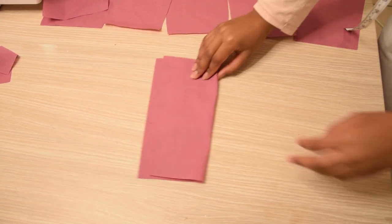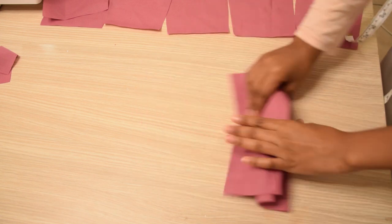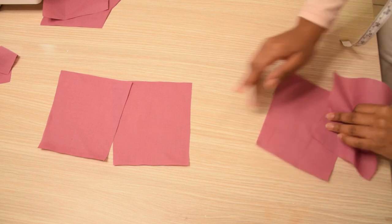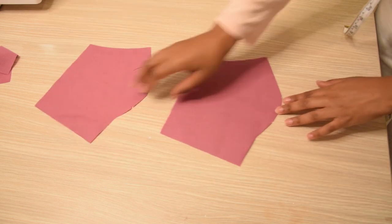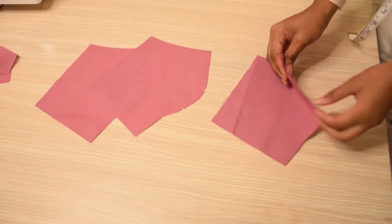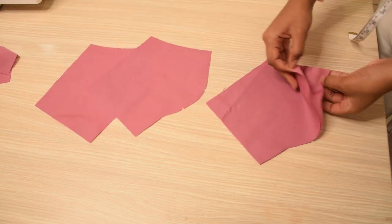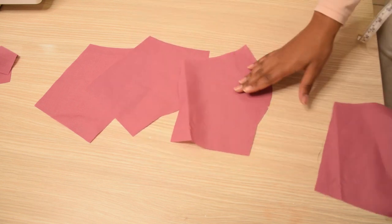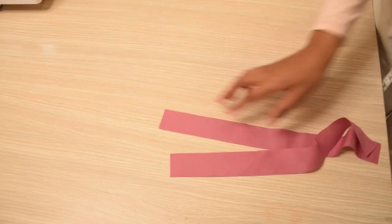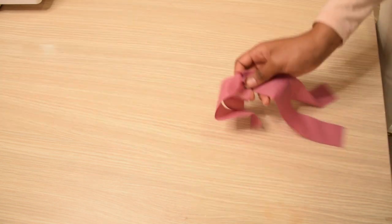So here are my pieces. Those are my center back pieces, and then I have my center front pieces. I also have my side back pieces over here, 4 pieces, and also my side front pieces. Also, make sure that you do make a note of those notches. It is very, very important. So here's everything, 4 of those pieces, and obviously 2 of my straps.